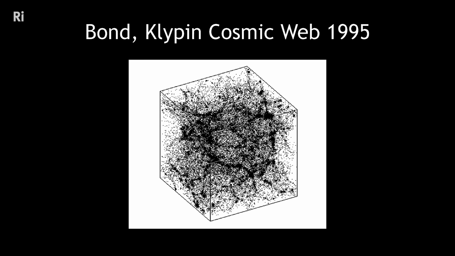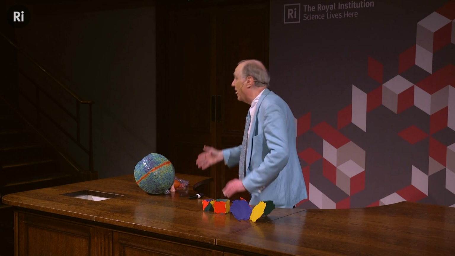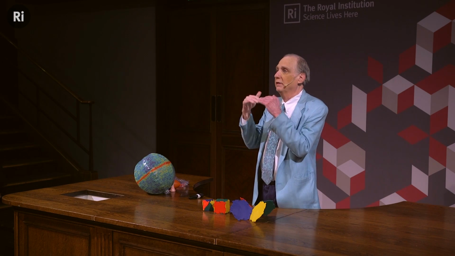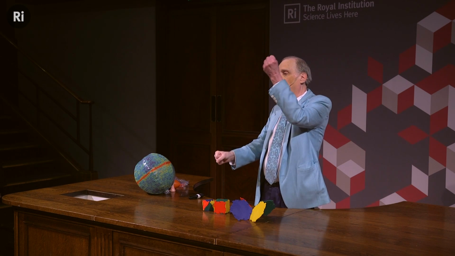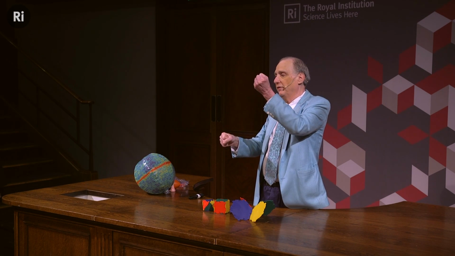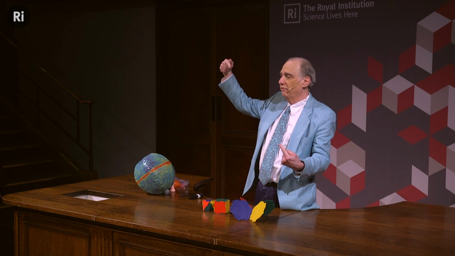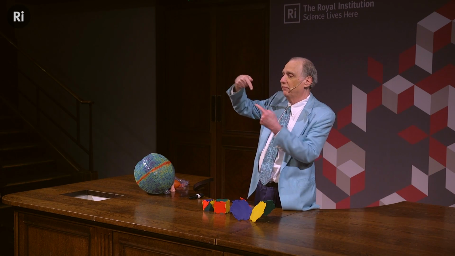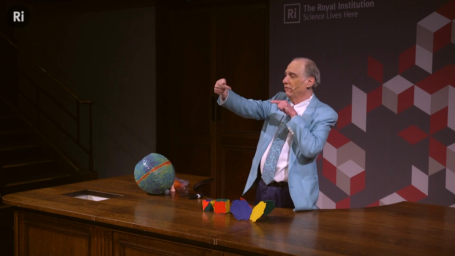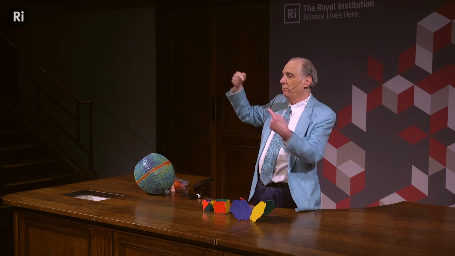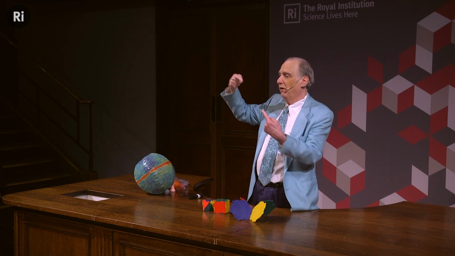This is a paper by Bond in 1995. They showed a computer simulation done by Klypin. They studied something different. They studied the velocity flows in the initial conditions. And if you have a connecting filament like this in the initial conditions, then it'll pull stuff toward it with velocity flows that are coming in from two directions here. If it was a pancake, it'd only be pulling things in from along one axis here.